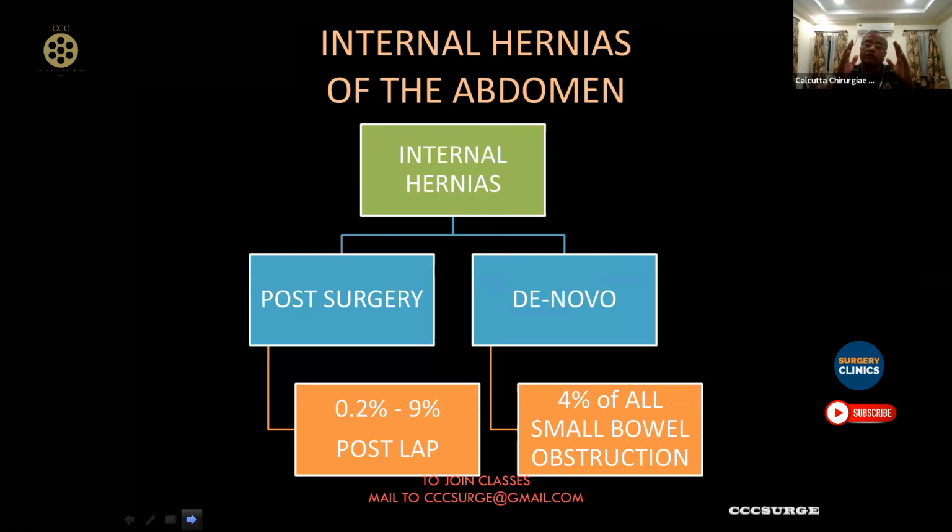Post-surgery, of the faculty, we have younger members who are far more adept at laparoscopic surgery, and we are doing a fair bit. We have switched colonic surgery. We always do laparoscopic right now, and we are proceeding on to stomach surgery as well. But post-surgery, it has a higher incidence of internal hernias. The incidence varies from 0.2% to 9% as your experience rises in doing laparoscopic work.